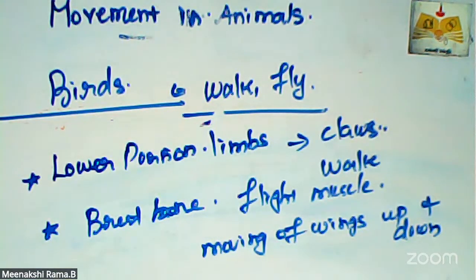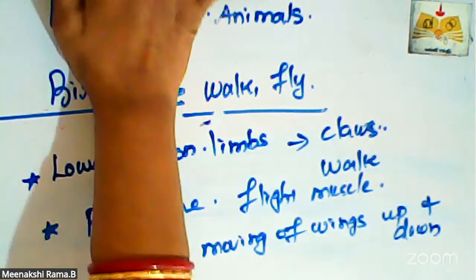So birds have special flight muscles, and forelimbs modified into wings. The wings, the tail and the long feathers also help flying. Okay. So in this way, the birds show two types of flight. One is gliding, another one is flapping.